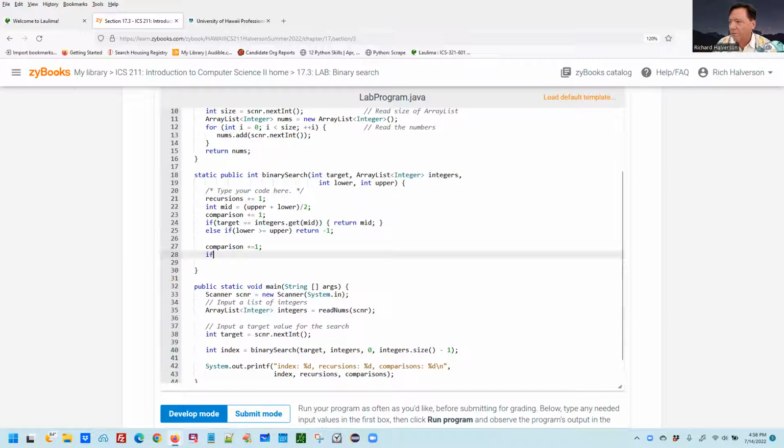We are saying if the target is less than integers get mid, if the target is underneath mid, then we have to set upper equals mid -1, because the target is below.